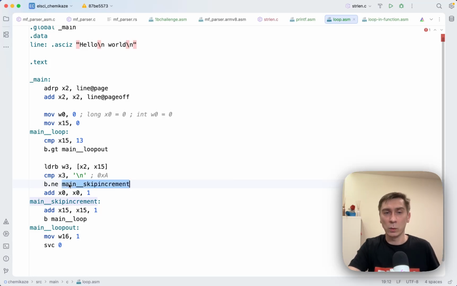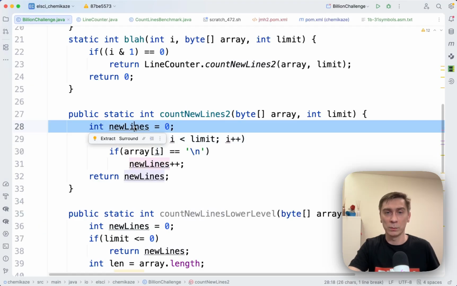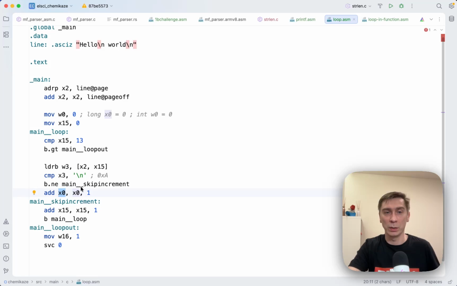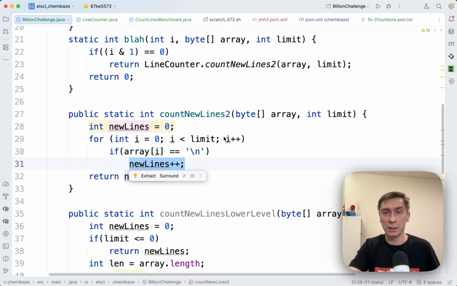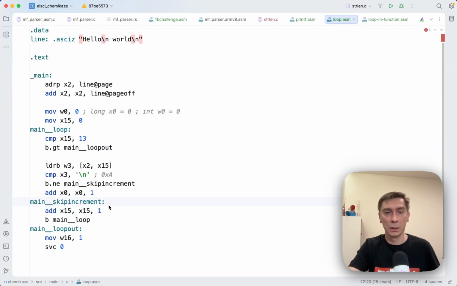So if it's not equal, we skip this increment because this is x0, this is our new lines variable. We skip this plus plus and we don't do the increment and we go and increment I instead. So it's this I. After we incremented I, we jump back to the start of the loop.